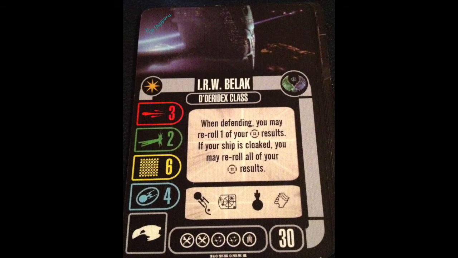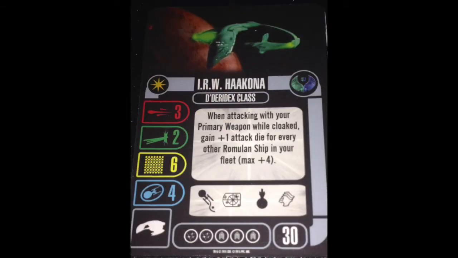Alright, the Hakona. This is the one that, when attacking with your primary weapon while cloaked, gain +1 attack die for every other Romulan ship in your fleet, max of +4. So, this I don't have any problems with. You want to take more Romulan ships, you get extra dice for doing so, passive ability, and you just have to attack with your primary weapon while cloaked. That's a little restrictive, but it's what the Romulans want to do, and since you can get a lot of attack dice, I'm okay with it.